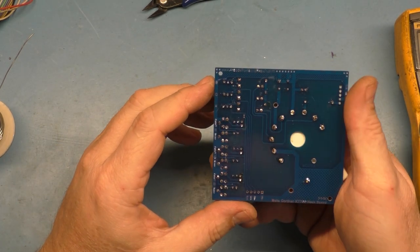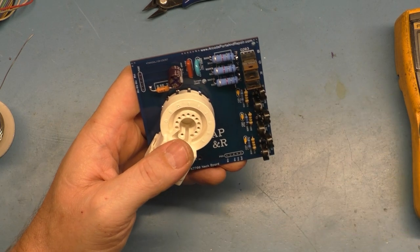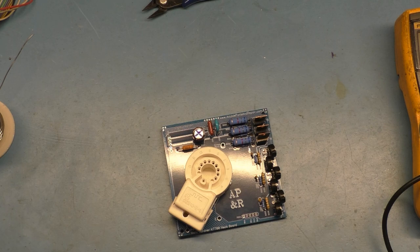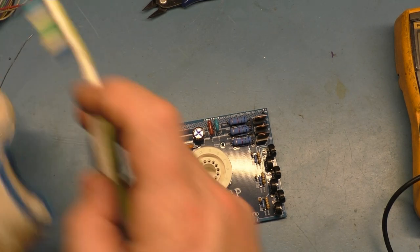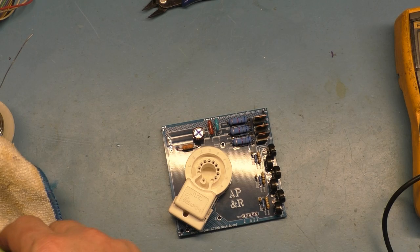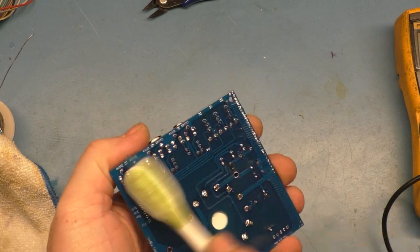So everything is installed properly. This is exactly the way I did the other one, and it works perfectly fine. So I think we should be fine. I'm going to clean this up real quick. And then we'll move on to the main chassis, getting it all fixed up here.